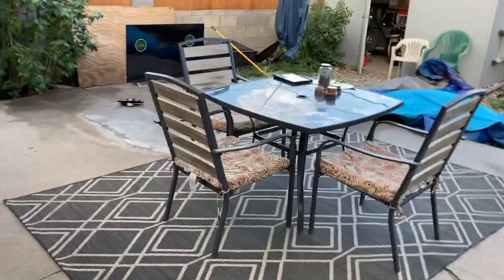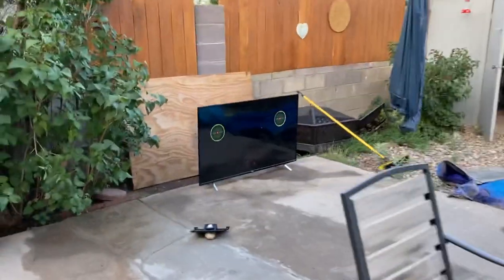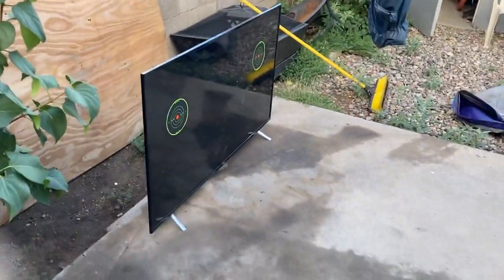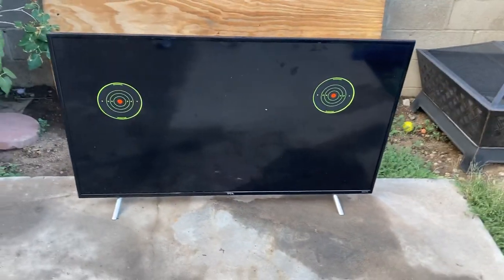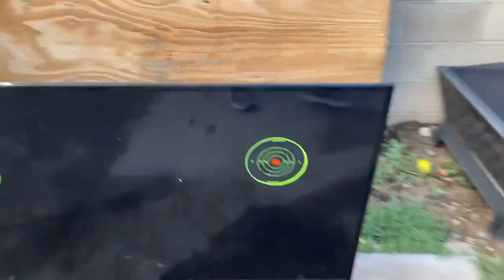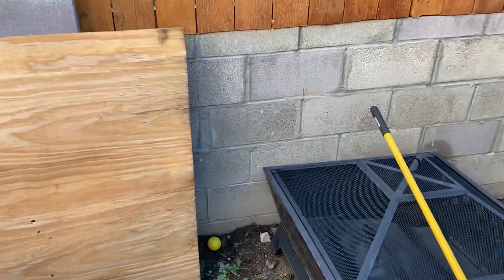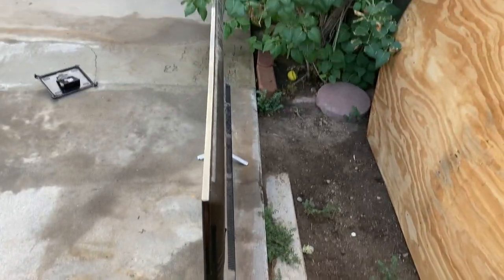So here we are, we're going back to our target. And it's early in the morning. I wanted to get this stuff done before anybody starts getting up. Saturday. So here it is. I'm gonna focus on the left side of the TV for the break barrels and the right side for the PCP. I do have a backstop and of course the brick wall, so we should be good. This TV is a pretty new TV, so it's not gonna be hard to go through.